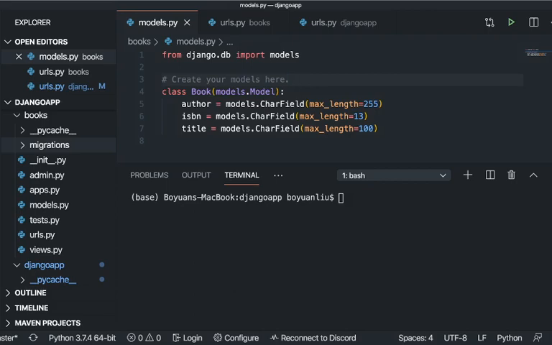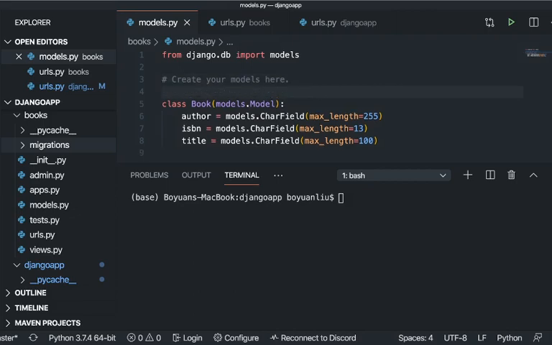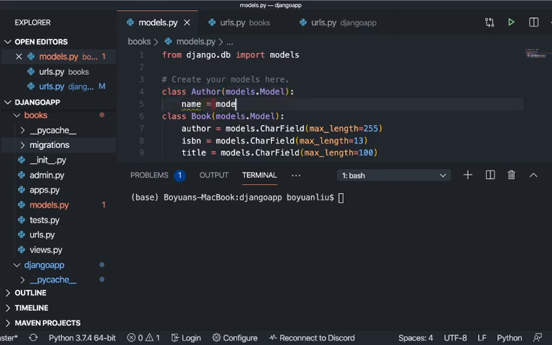So what we could do now is, instead of just telling which author it is, create a model called Author, still inheriting from models.Model, and this really only has one field, name, models.CharField, max length 255.